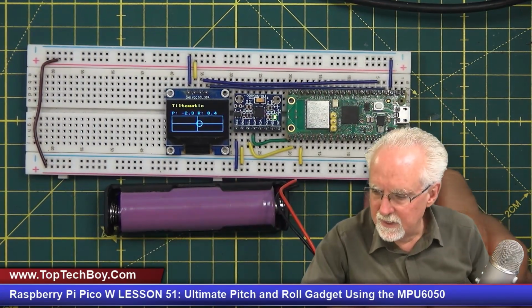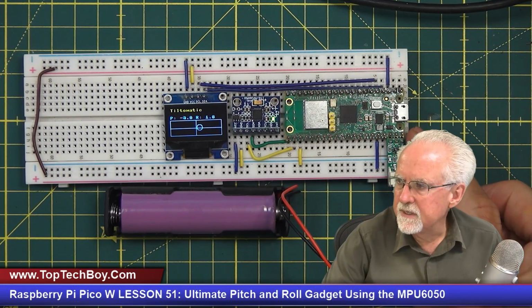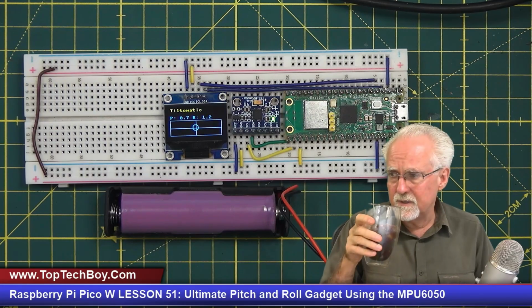So what did I say? Well, I think I unplugged that as I was shaking it and it restarted. I found this connection can be a little loose, and I found that putting a rubber band around it so that it doesn't glitch out is a good thing to do.